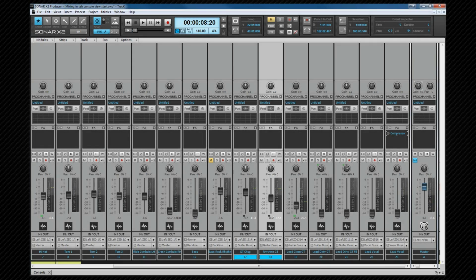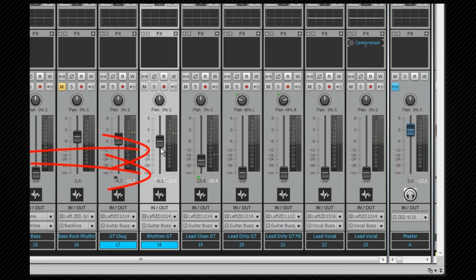You may be wondering if you need to change the value of one of the track's controls without affecting the other group members. Is there an easy way to do it? And there is. All you need to do is hold the control key down while moving the control. This temporarily removes the control from the group, allowing changes to that control only. I'm holding the control key down, I move the right-hand fader, and as you can see it removes from the group, and the left-hand one doesn't move at all.